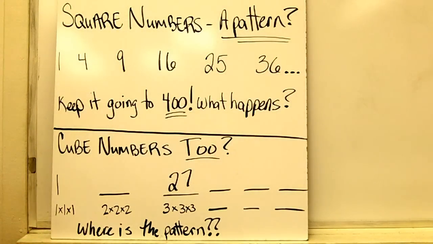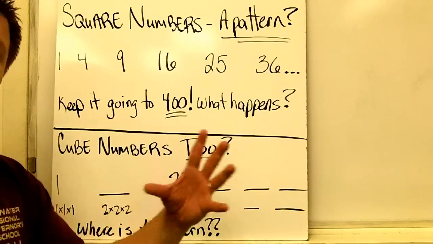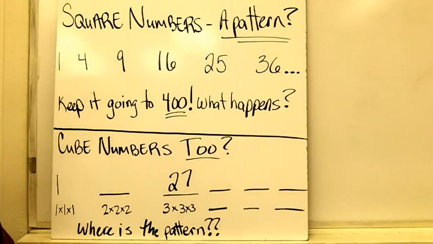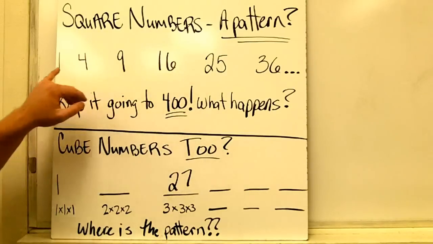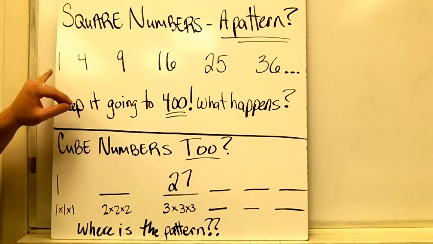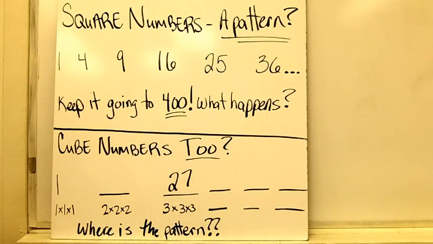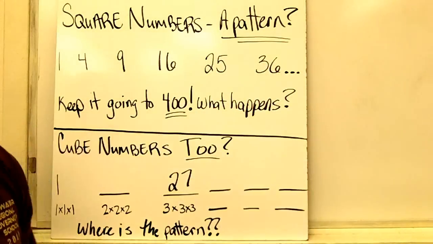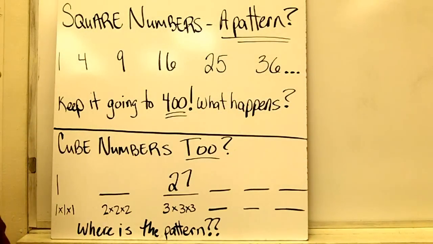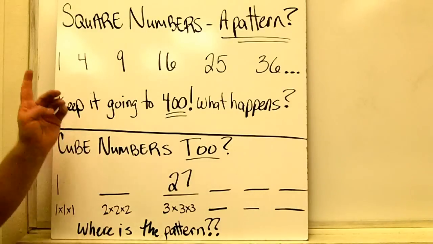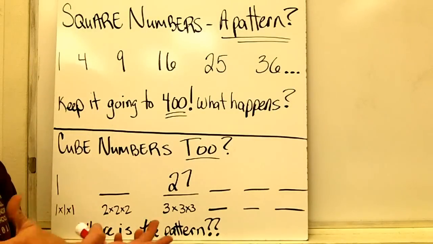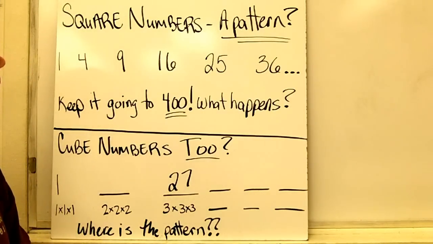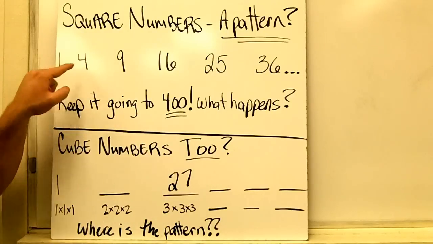So I want to ask you a couple questions. I want to ask you, is there a pattern in perfect squares? Or can we call square numbers a pattern if we write them out? I think we can. And these are just a few of the examples here of some square numbers: 1, 4, 9, 16, 25, 36, and they keep going on, evidenced by the 3 dots. When I go from 1 to 4, if I just thought about this as just a simple number pattern, what can I do to get from 1 to 4?